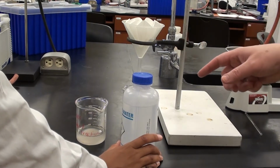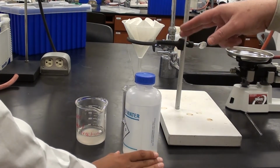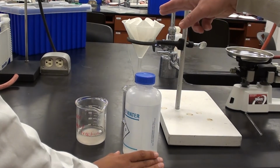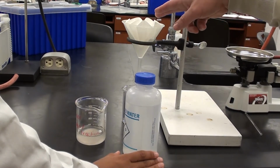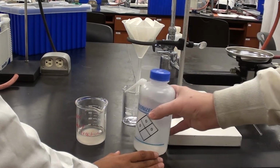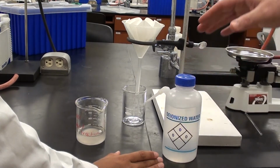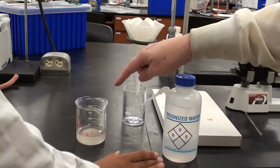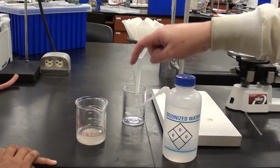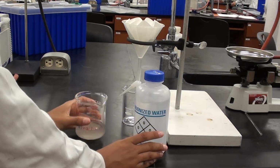The technique that Sabrine is going to use is she's going to swirl it as quickly as she can, and then she's going to pour it in here as quickly as she can without losing any, and then she's going to rinse out her beaker with some DI water to make sure that she gets every last skerrick of sand out of the beaker. Alright, Sabrine, let's see you do it.